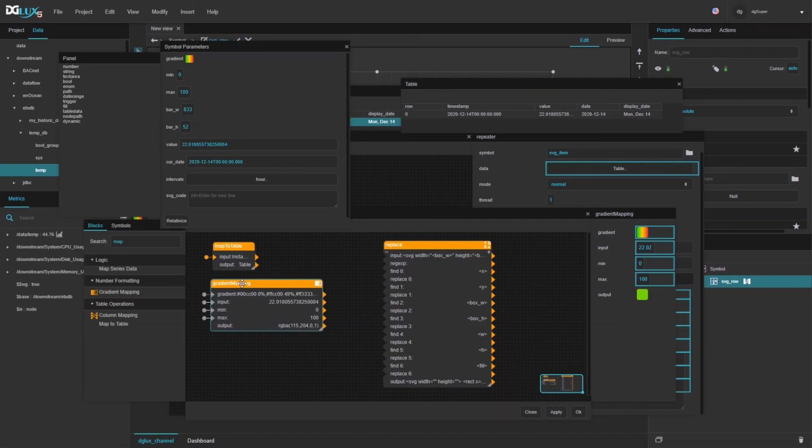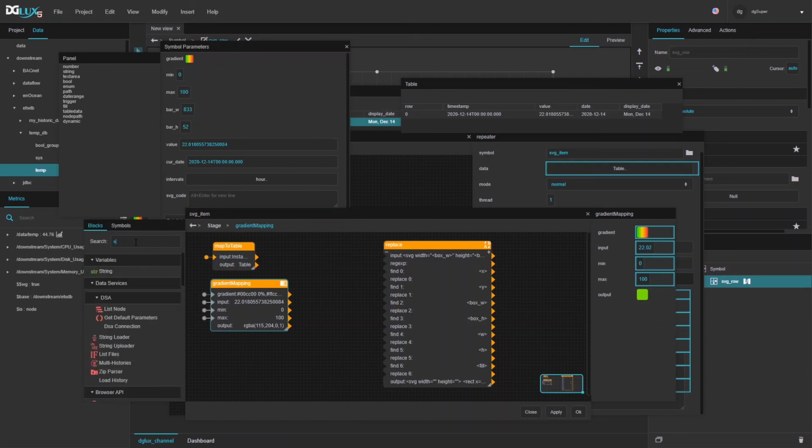That's what this gradient mapping gives you: the hex color code, which is what's needed for the SVG repeater. And we're basically ignoring the alpha here. This widget, we're not designing it to work with transparencies. You could do that if you really wanted to, but I could see problems there. So we're just not going to do that.